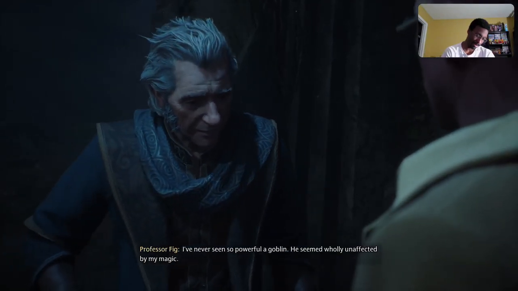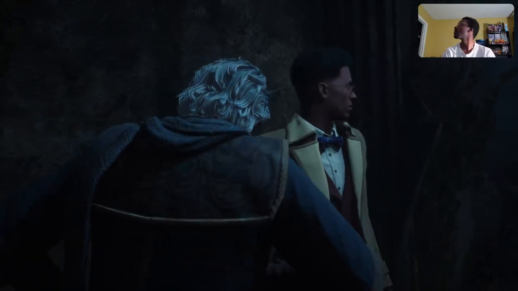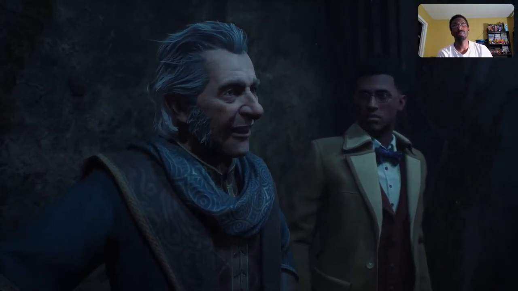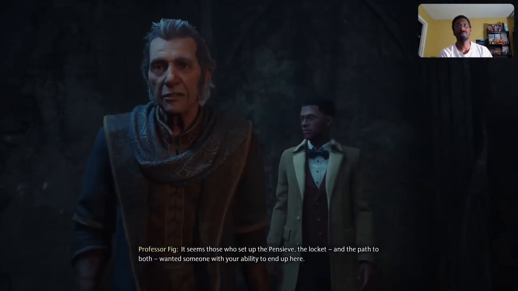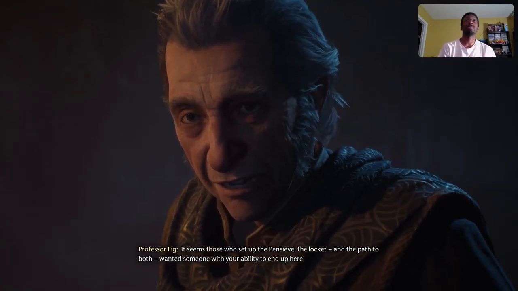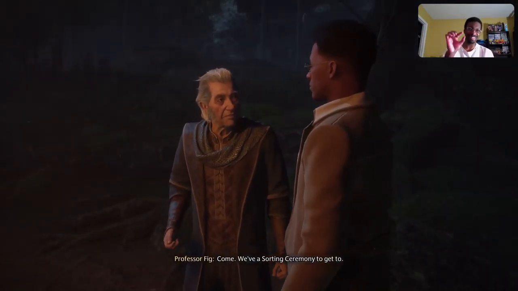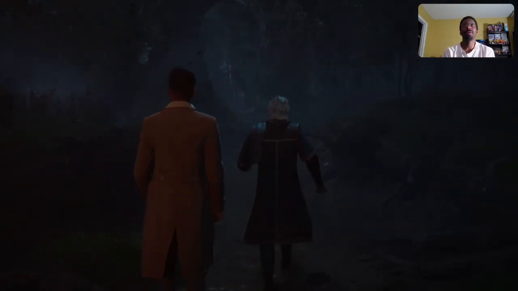I've never seen so powerful a goblin. He seemed wholly unaffected by my magic. Where are we? It can't be. It seems those who set up the pensive, the locket, and the path to both wanted someone with your ability to end up here. Come.